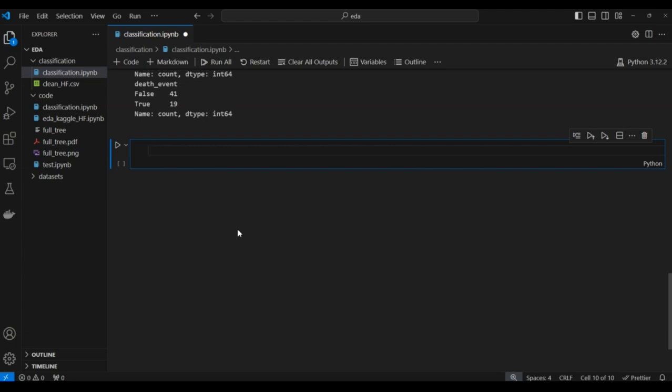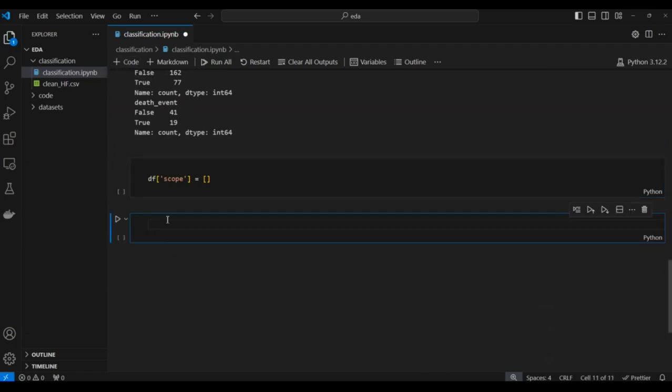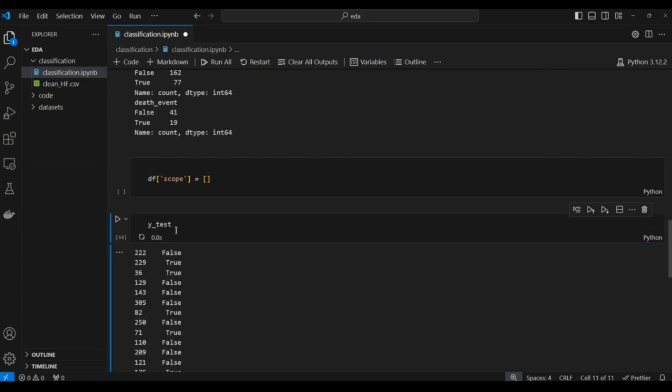For this, we are just going to add a new column to our data frame that we are going to call scope. How I'm thinking to solve this task is first check the object that we created, yTest. So now we see here that for every response, true or false, we have also an index associated to it.